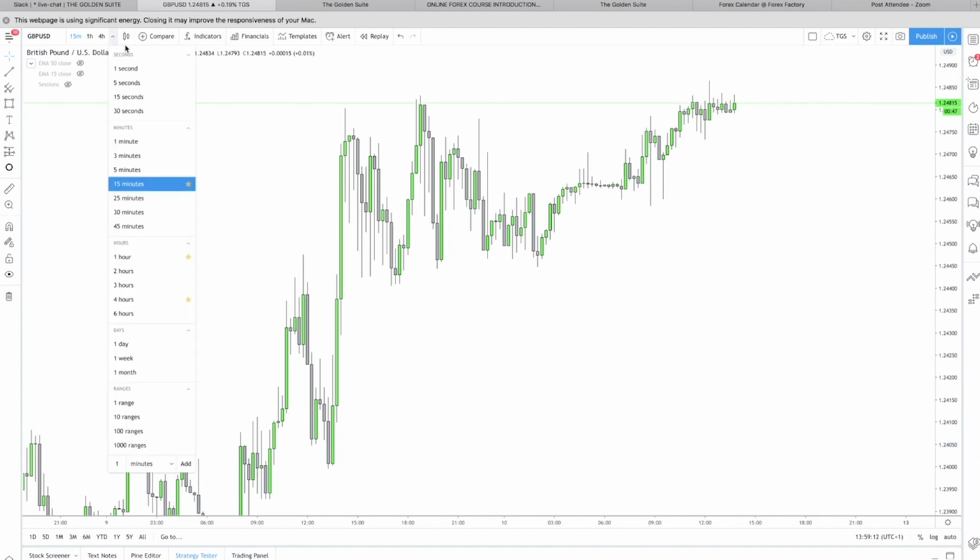If you click the down arrow, this will open up a drop-down menu, which as you can see has multiple different time frames. You can also add specific time frames down here as well: minutes, days, hours, weeks, months, and a range. So you can add different time frames. I have 1, 2, 3, 4, and 6 hours. I don't really use the 2 and 3, just 1, 4, and 6 really. And with the minutes, just 15, 30, as well as sometimes 5 minutes, but very rarely 3. I'm an intraday trader, but a lot of these here are just on there as standard anyway, so I just leave them on.